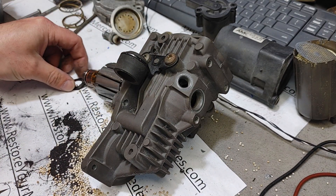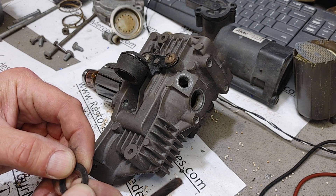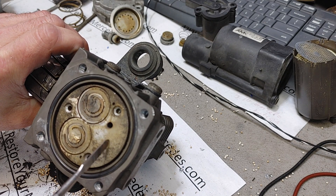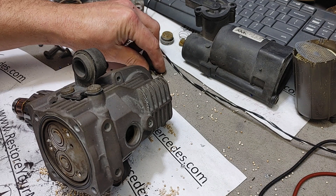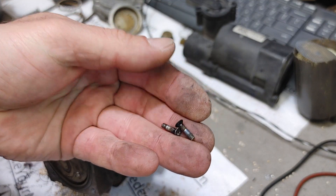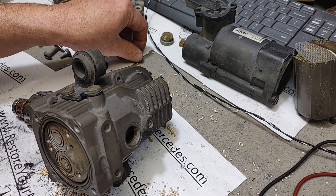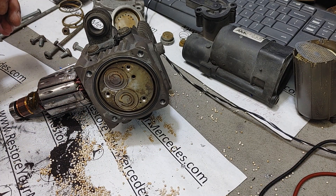I found this little piece that was just laying inside the pump - interesting to see where it goes. Removing the bolts on the piston head didn't really yield any results. It's either frozen in there because the bolts are extremely tight and frozen inside. It took me a while to heat them up but I did remove them without breaking them. There seems to be thread lock on them, so I had to heat them up. Anyway, this thing spun a little bit and then got stuck.